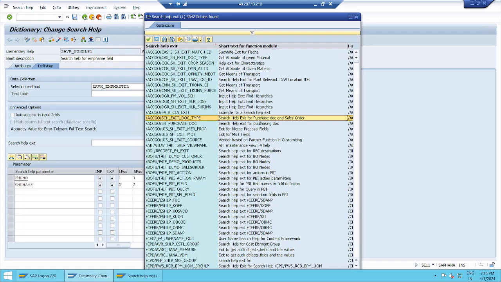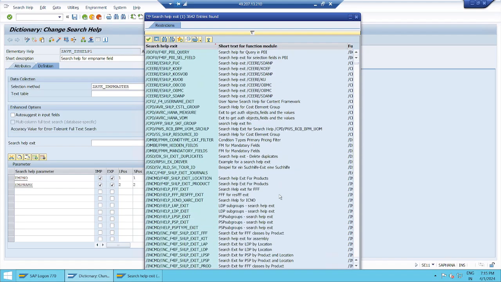If you go to this function module in SE37, backend code is there to perform this additional functionality: the merge functionality, and the hierarchy functionality to get the attributes of the given material. See, very simple. This search help is used to get the attributes of the given material. It's important from a project point of view.